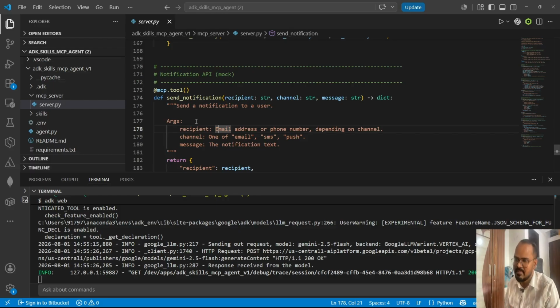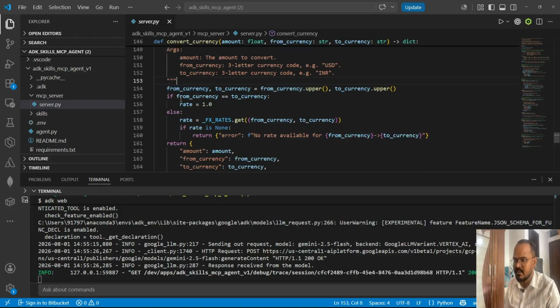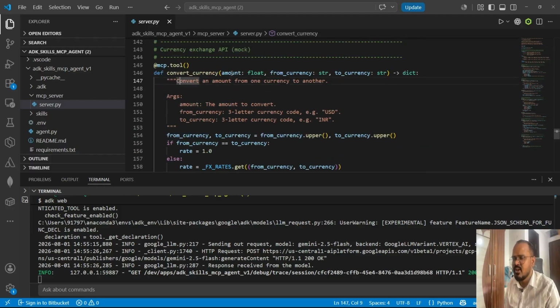Some of them have dependencies on each other, but some are separate tools, like send notification, get weather data, or convert currency. When I use those server tools at the agent side, I need to add the entire prompt of all tools into my agent, and my prompt becomes huge. To avoid that, we use skills.